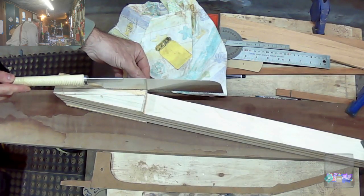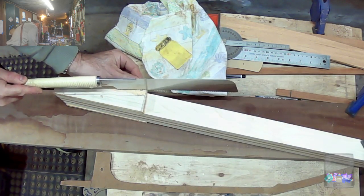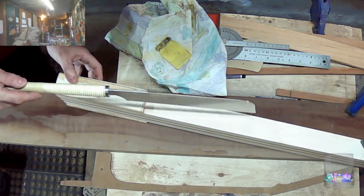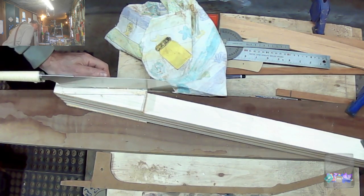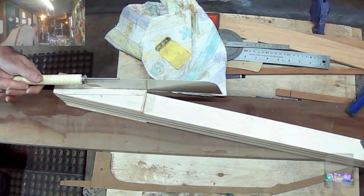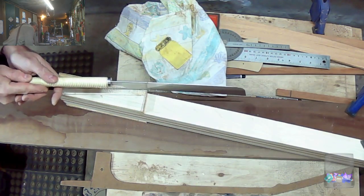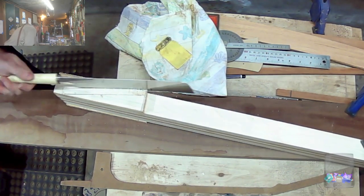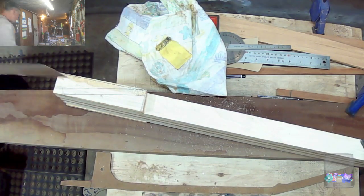Let's do this. Very, very big saw. I've got to get it to bite first. There we go. Once it bites, it snarls and growls and does all sorts of things. I'm going to work my way across, just gently scoring that and getting a straight edge. Yeah, nice. Straight down that line.